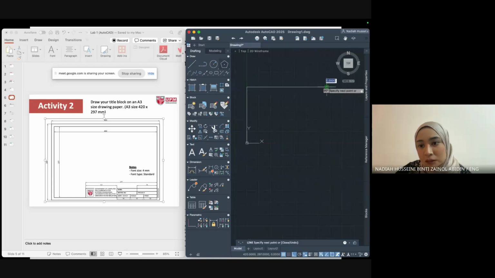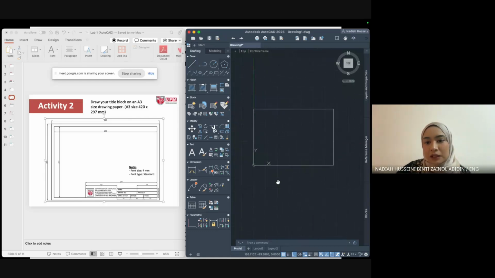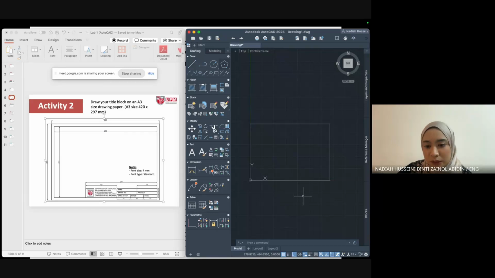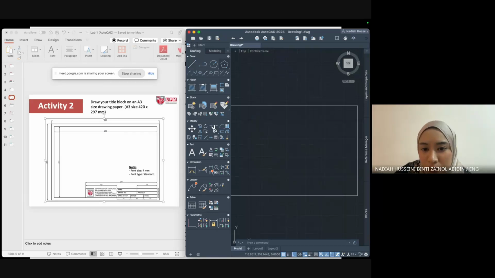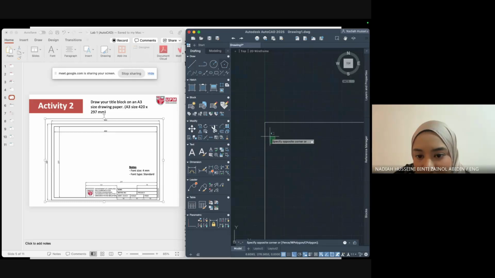Okay, follow my cursor. From here, I'm going to go over here so that I get a guide. See, I have the guide now. If I remove it, the guide is gone. From here, I'm going to go over here so that I have a guide. It's gone again. I have a guide to over here. Click on it. And then I'm just going to complete the rectangle. So that is my rectangle. This is your A3 size drawing paper. Why do I have a dot here? Let me get rid of it.